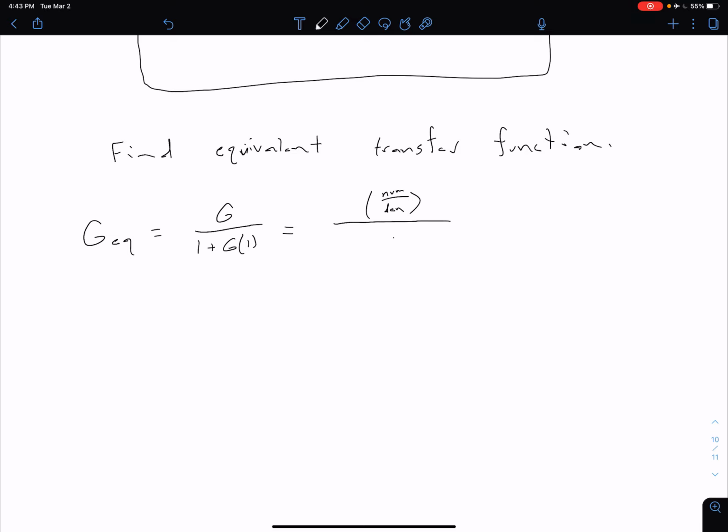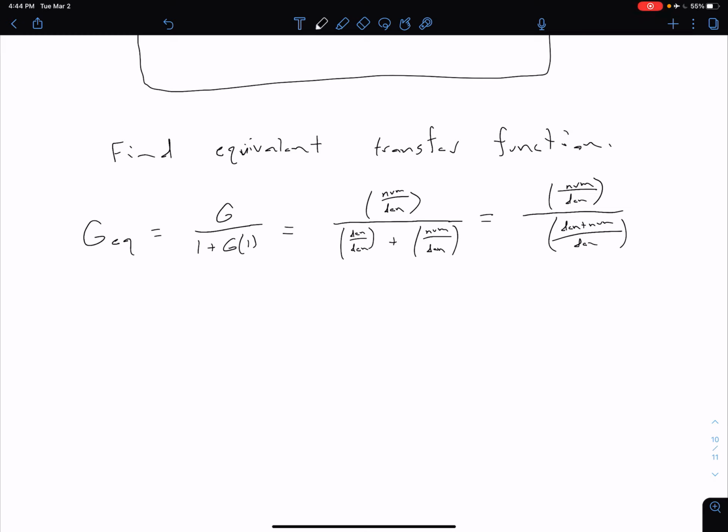So now we're going to also have this term over here. We're going to have the numerator of our G, the denominator of our G, and that's just being multiplied by 1. So if we want to add 1 to that, of course, what we typically are going to do is find a common denominator. And so if we do that with 1, we're going to have denominator divided by denominator. Of course, this is just a special value of 1. So if we do that, in the numerator of our overall transfer function, we'll have num over den, and then we combine that to get denominator plus numerator divided by our denominator. So we found a common denominator of den down in the denominator.